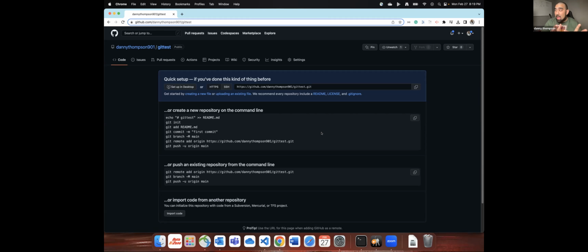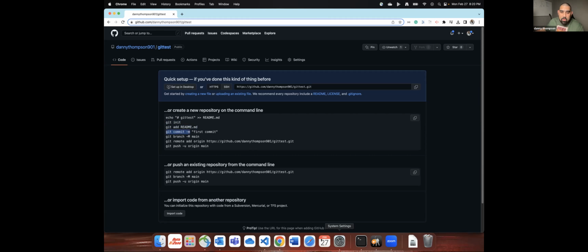So hopefully by now, because I ran my mouth for a little bit, you've gotten on GitHub, you've logged in, you've created your empty repo, and right now we have all these empty commands here. As of right now, you see we initialized our folder already. We've already added something. Now we're at the stage where we commit something, right?